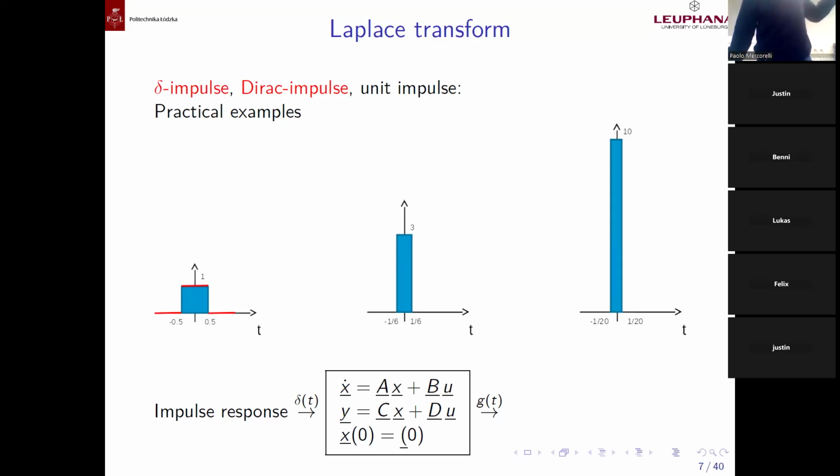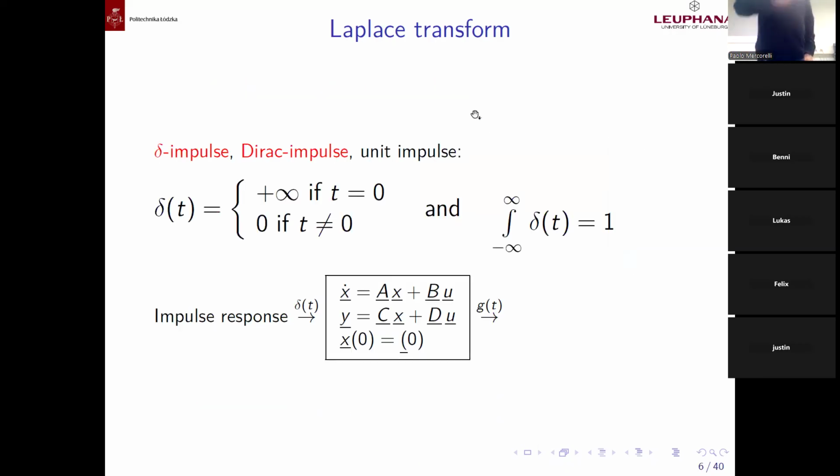Do you agree that the surface here, the surface here, the surface here is the same? This one. Should I speak German? No, it's clear, no? All these three surfaces equal one. But, roughly speaking, the structure of the signal is totally different. It's different in the sense that I progressively reduce how much time it takes, and I increase the amplitude. This is to explain this abstract definition, which I called the ideal impulse or the delta impulse, and to show you that this is the most important part, which will characterize all delta.